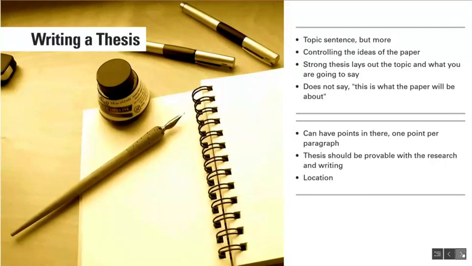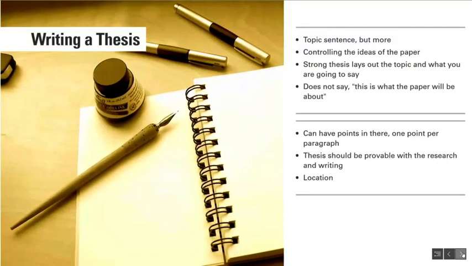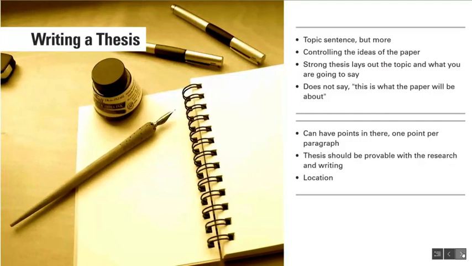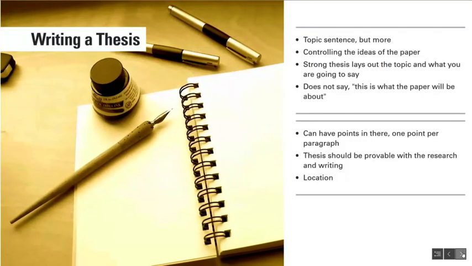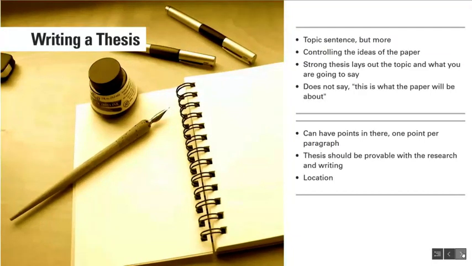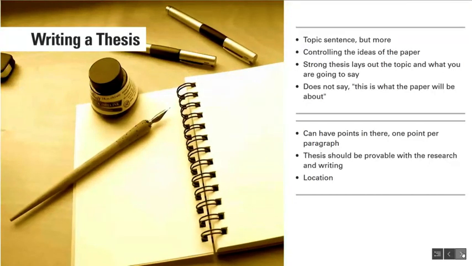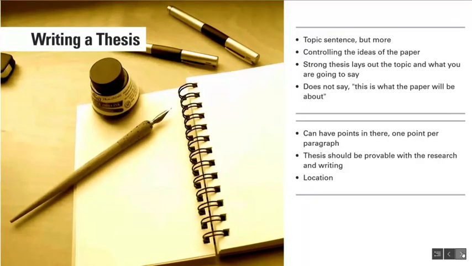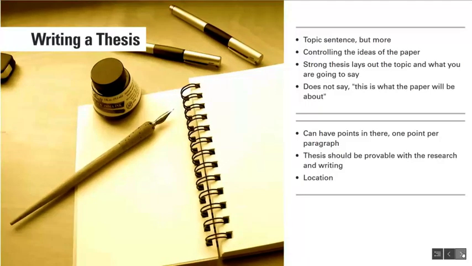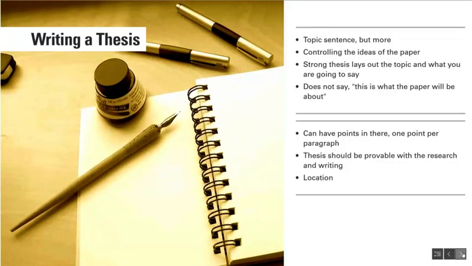If you can't have your thesis written in one sentence, at most two sentences, then your thesis is probably too broad. And one of my suggestions when you're writing a thesis is try not to say "this paper will be about," because that's weak writing, honestly. When you are writing your thesis, state things factually.